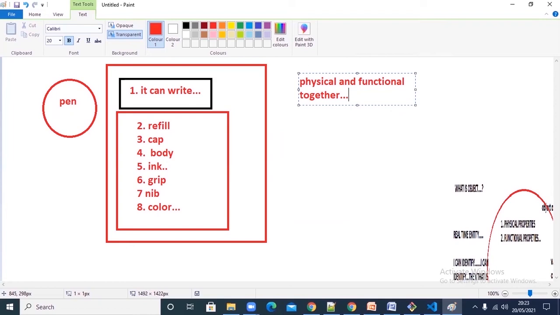If, for example, a car is there, what will a car have? A car will have wheels, seats, doors, and an engine, maybe a petrol tank. And the functional thing: the car can move, be used for a drive and for travel. If I isolate them, like I isolate a tire separately, will that become a car? Say I have something which looks like a car, but there are no tires. Will that be a car? No, right? Like that, physical and functional properties are always together, then only we can make it an object.